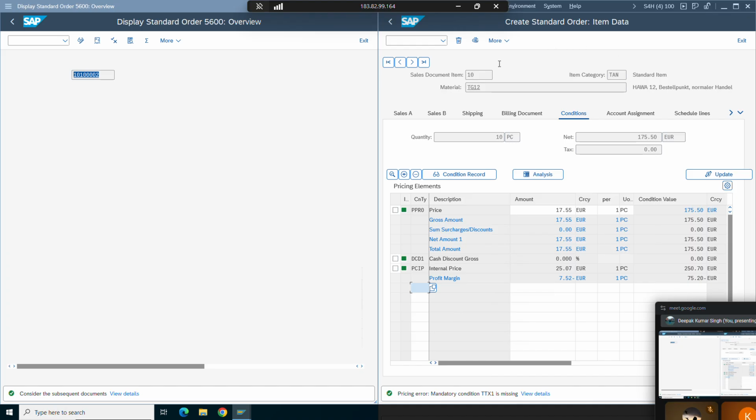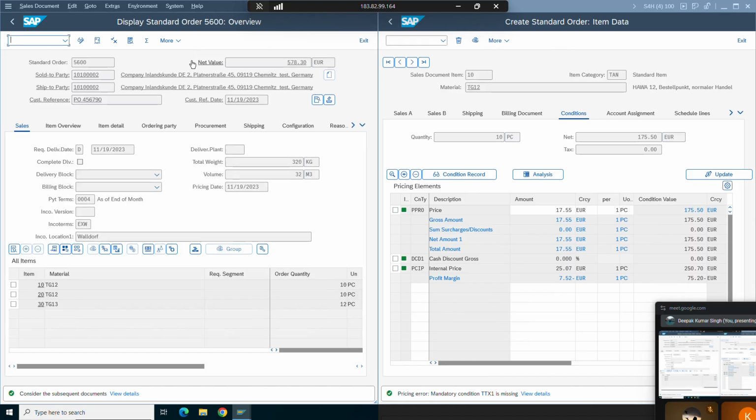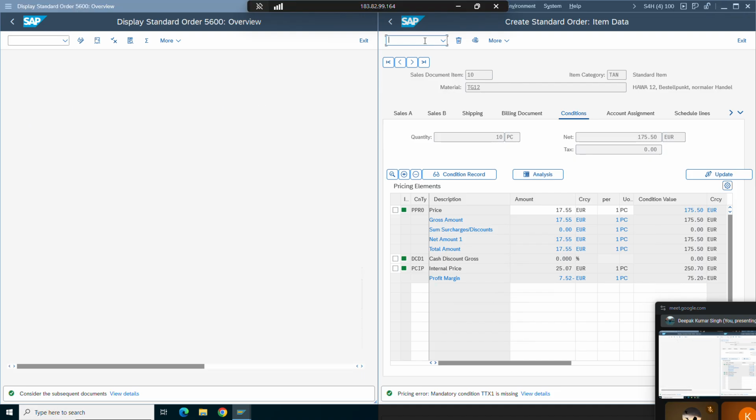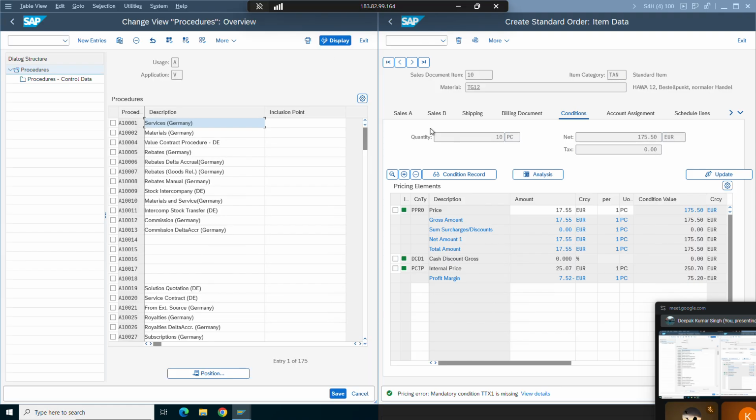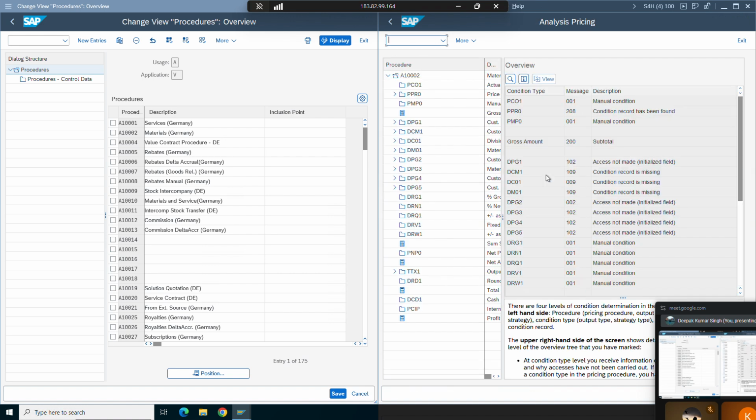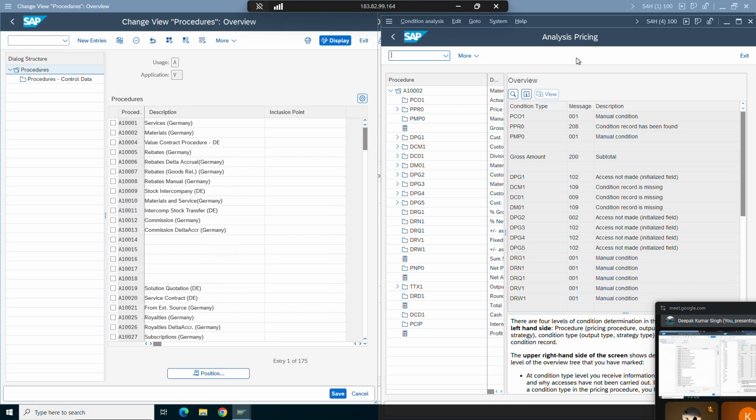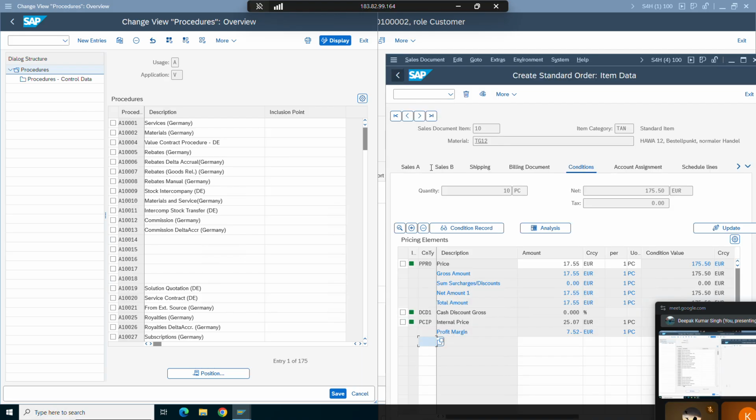Let's not bother. What we will do is change the configuration for the time being so that TTX1 will not remain mandatory. What is our pricing procedure? A11002. Let's go back.